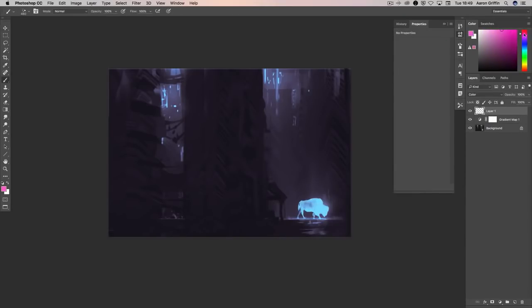But alongside this, I love the color layer. So on a new layer with the color blending mode, I chose pink and started throwing it down onto the areas that the neon signs are going to be, with a mix of blue, which you can see now, but the majority is going to be pink. This way I can have a contrast in the hue between the neon and the blue from the buffalo.